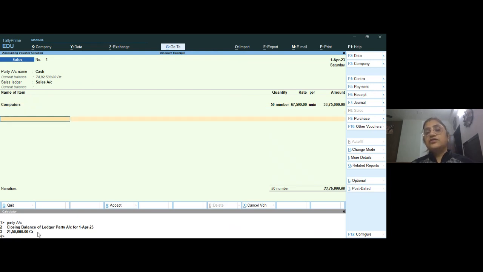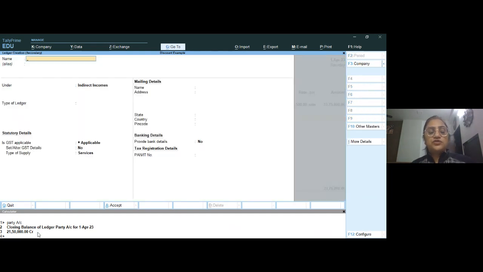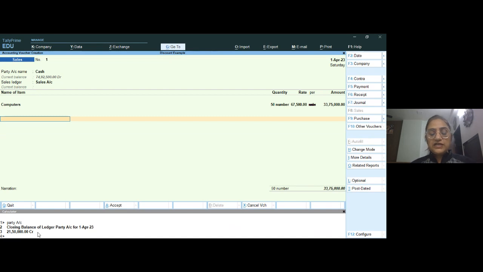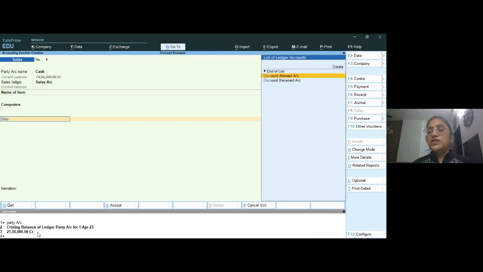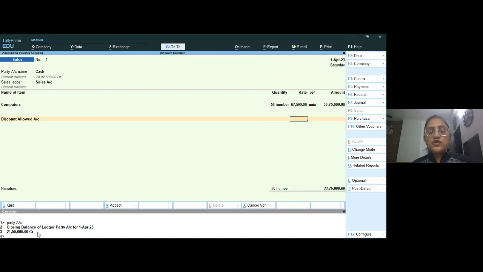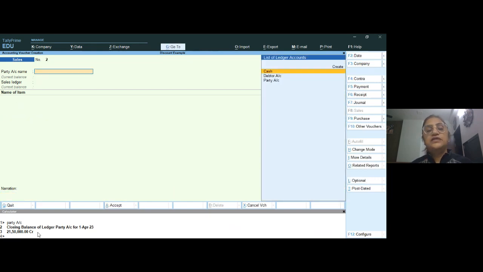Now, 2 enters: 1 enter for the item, then the second enter, you can create a ledger from here also. But we created the ledger. Discount allowed. How much percentage are you giving? 10%. Auto calculation. So this is known as embedded calculation. Enter, enter, enter, enter, enter. Now no references. There is no need to provide the reference. Why so? Because we are selling on cash.